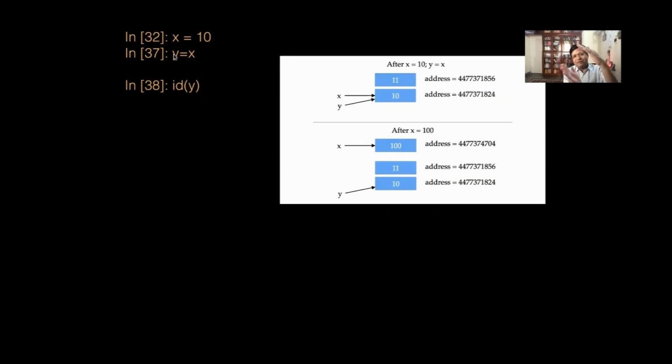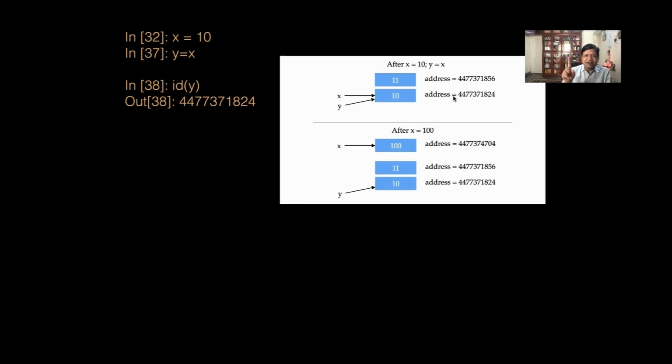Now please recall, C has, when I say x equal to 10, there is a variable x on which 10 resides. 10 lives in that variable x. Or when I say y equal to x, that means a new variable y will be created where the content of x is copied. But here it is not being done. If you look at the ID of y, it is exactly the same as the ID of x. So both have the same ID.